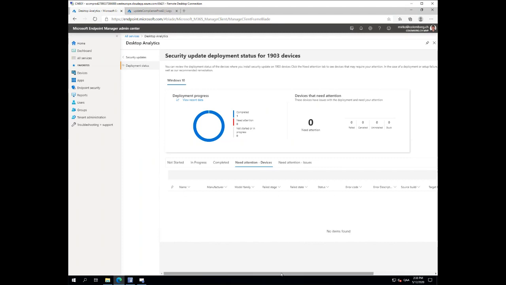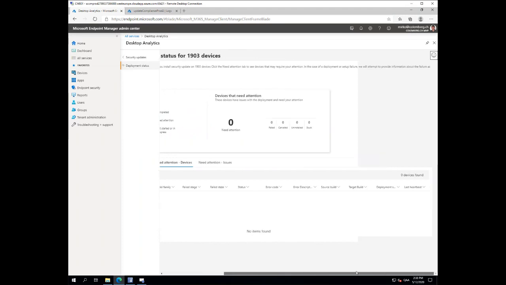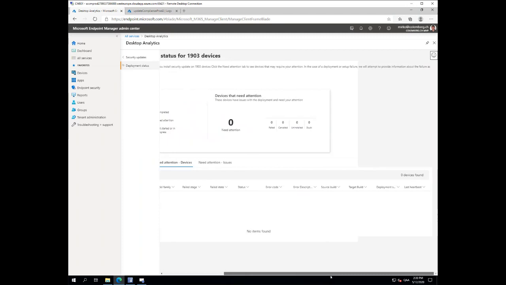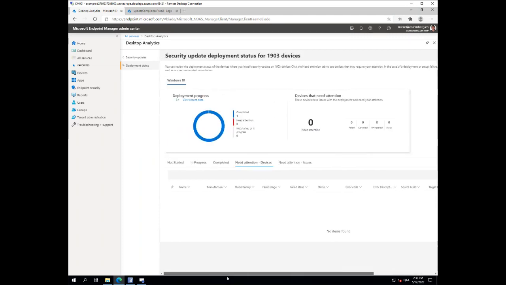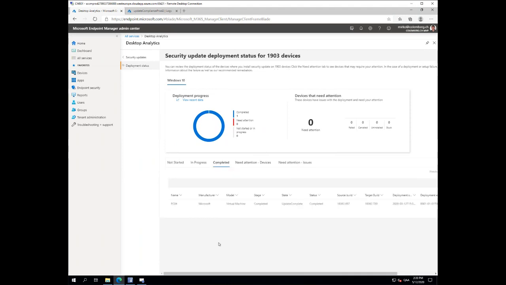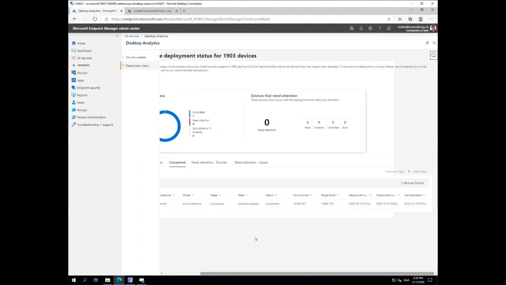And don't forget to scroll down, because this website is, in my opinion, a little bit ugly, as I have to scroll all the time to the right side to see all the information. And here I can see completed, and now it should show my device. That's PC04, and I can see the update completed, the targeted build version, the deployment start time and stuff like that.